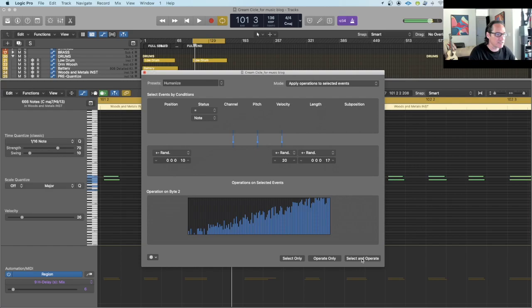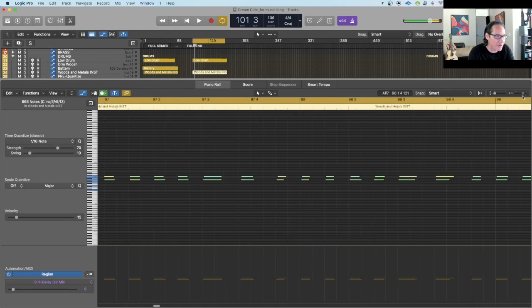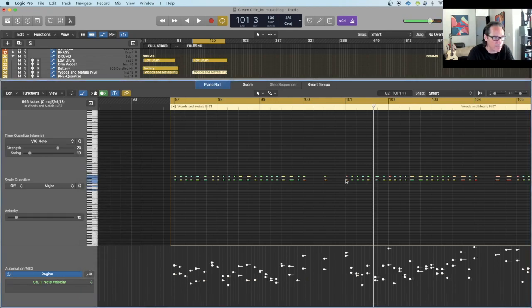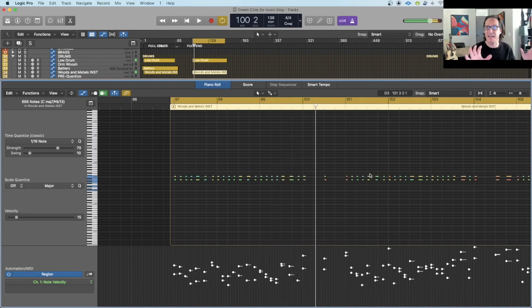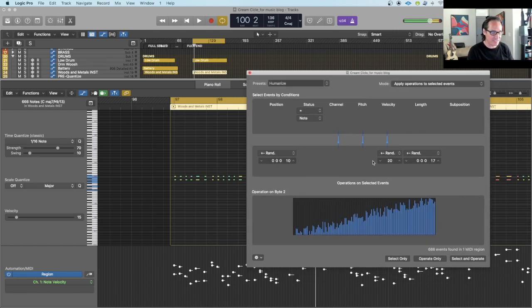Anyway, this is an idea to randomize it. You can select and operate and then see what it does, see how it sounds. It's hard for me to tell you what it actually did because it's random, but I can see certain velocities now are much hotter than they were before. Like look at these ones, they pumped this up. And it moved things around the screen. It actually doesn't sound bad. But again, I used a very conservative setting. These are very low numbers. If I crank these numbers up, those notes would be all over the screen. So be careful, but it's a great tool.